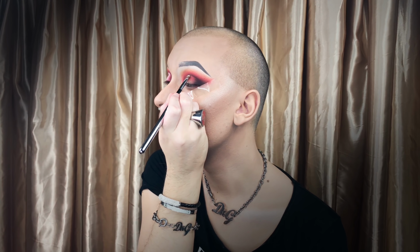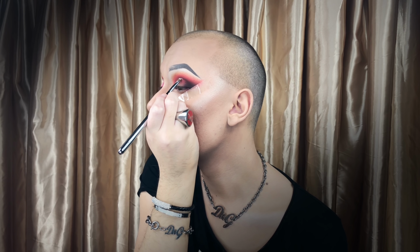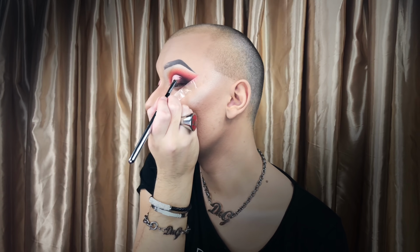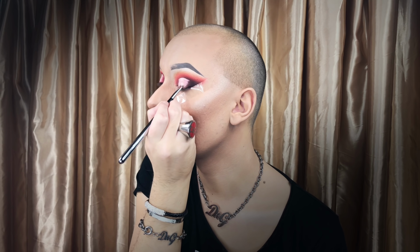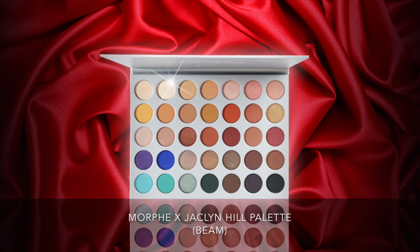Now with my Tarte Shape Tape and a small lip brush, I'm cutting my crease just in the center. Over the concealer, I'm applying Beam, again just in the center.